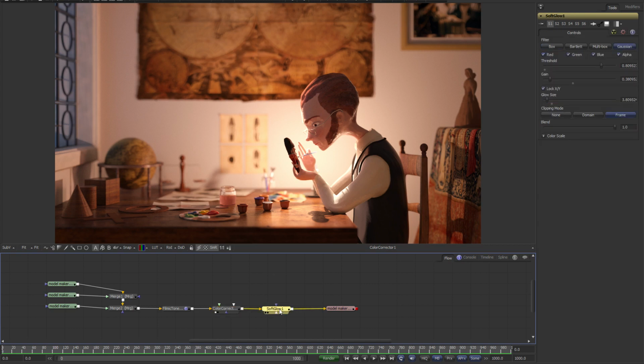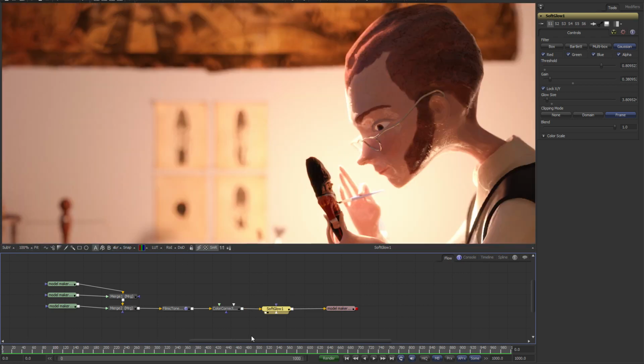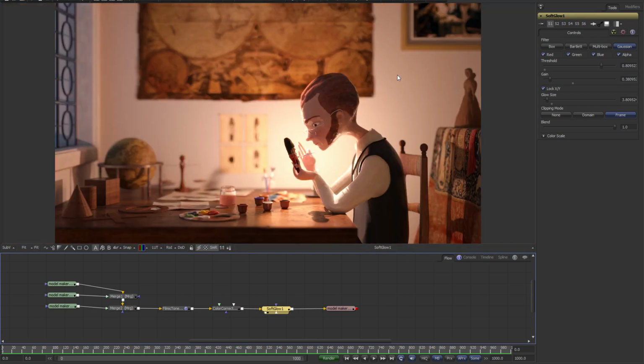And then finally after that, I've added a tiny little bit of glow to the render, so that'll be much easier to see if I zoom in to 100%. You just temporarily disable the glow and then re-enable it. And you can see it's very, very subtle. And again, this goes back to the idea of naturalism versus stylization.